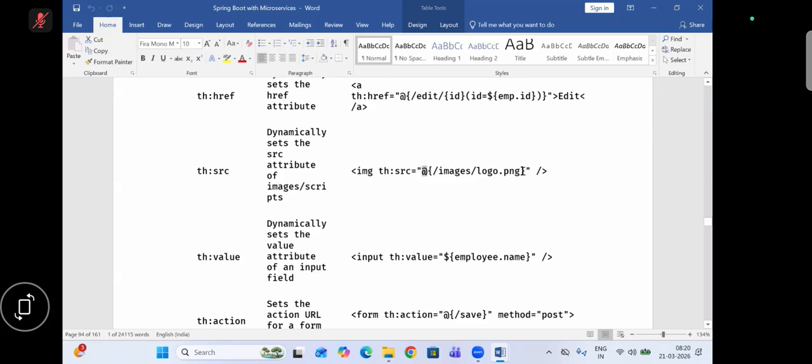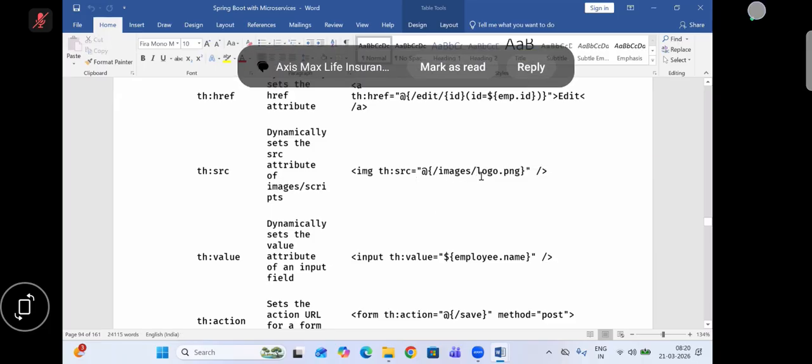Of course, right now here I am writing a static value. I can also write a dynamic value. I can use some template variable and I can assign the template variable a value. Then like this, I can also use it here. But right now this example is only static.